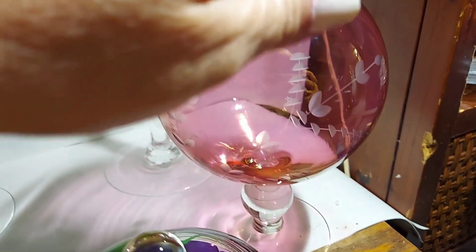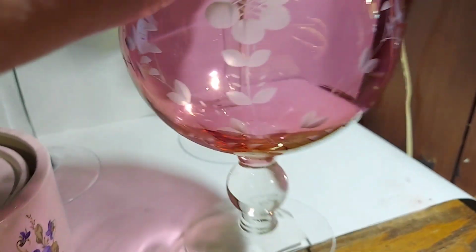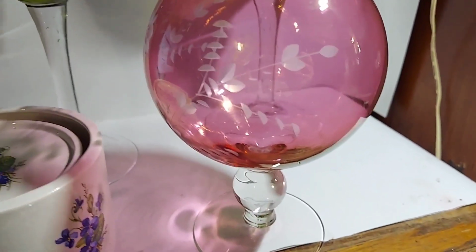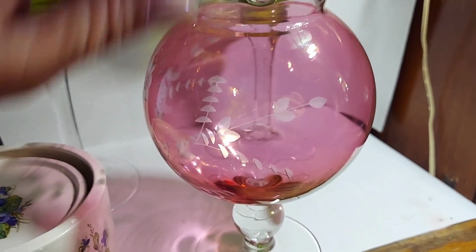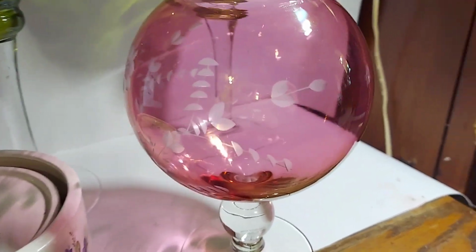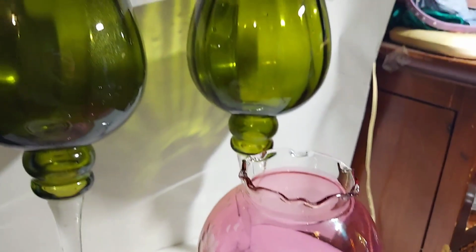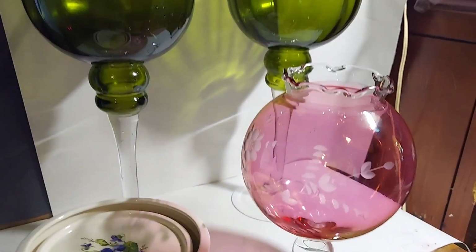This is, now a lot of y'all will just recognize that pattern. It is Princess House. I can't remember, but yeah, it's Princess House pattern. I actually have a lot of this glass, which is regretfully not worth a whole lot resale wise, especially the clear. But being that this has this pink on it, probably flashed. I don't really know. There's no scratches for me to really tell, but probably. So I'm gonna look it up and hope and cross my fingers that it's worth at least, you know, what, 10 bucks? Hell, I gave 33 cents for it. So I mean, I think these are some great finds for altogether $2.50. And plus there was a fan too.